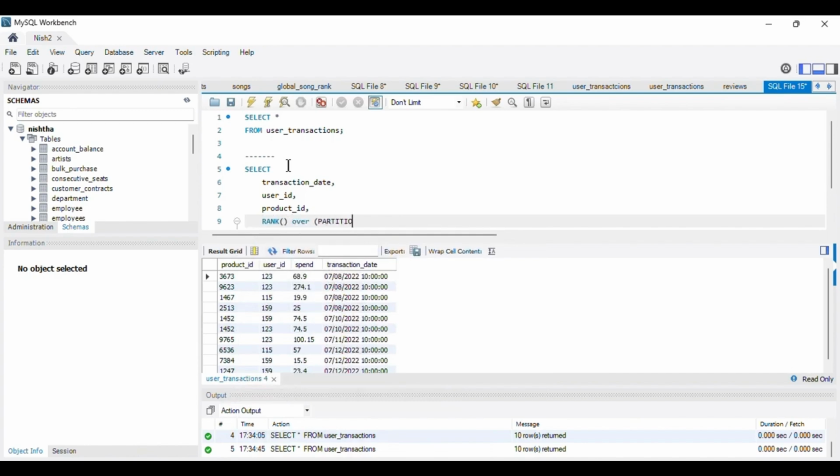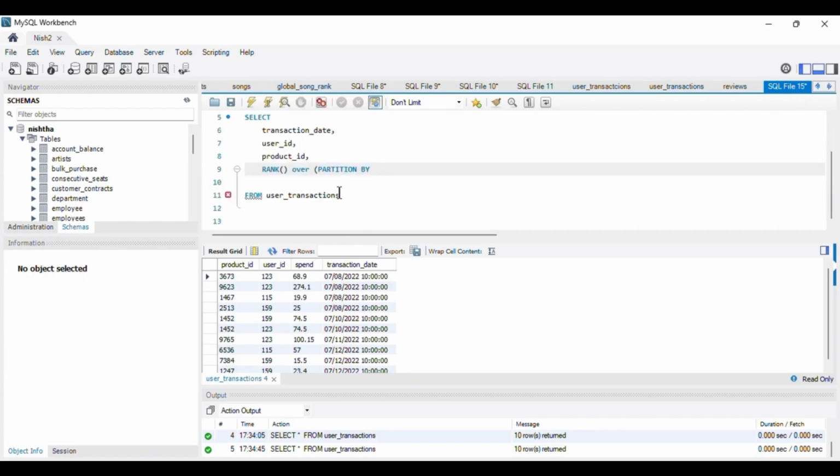In this case, you apply the partition by clause on the user ID column, since you want to rank the transactions for each user ID, and order by transaction date in descending order.